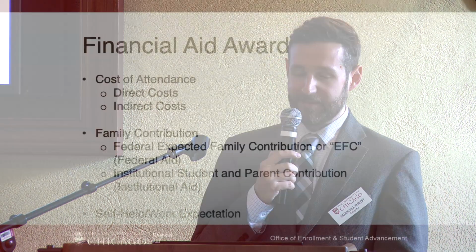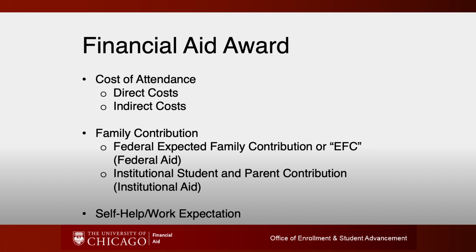And the example I always like to give is, think of it as a glass of water that is, in this instance, about $80,000 tall. The next thing that we do to determine need is we put in the EFC or institutional contributions. Those are the numbers that the FAFSA calculates and our institutional aid app or the CSS Profile, if you've completed it, calculate. Then we pour in a student work expectation.